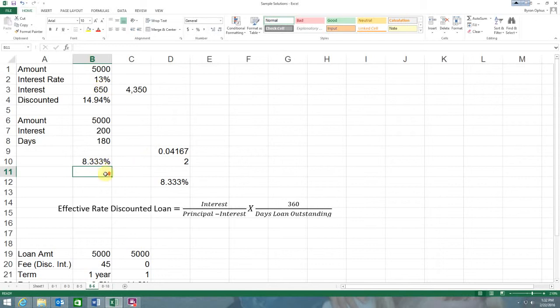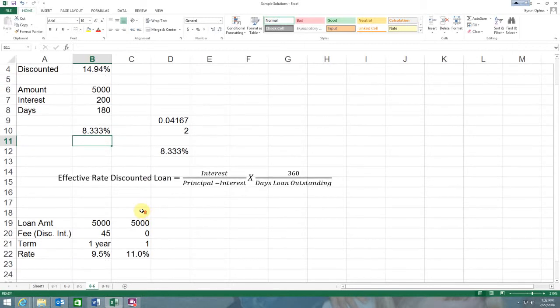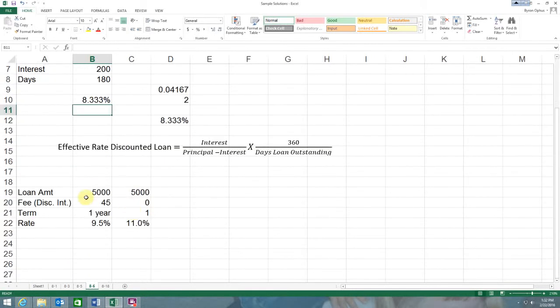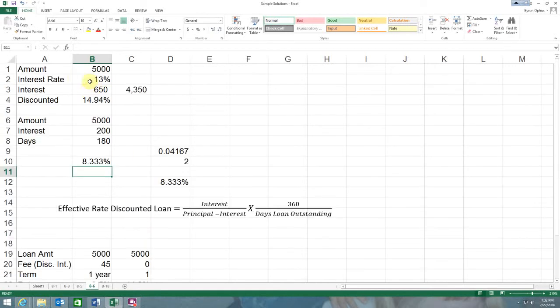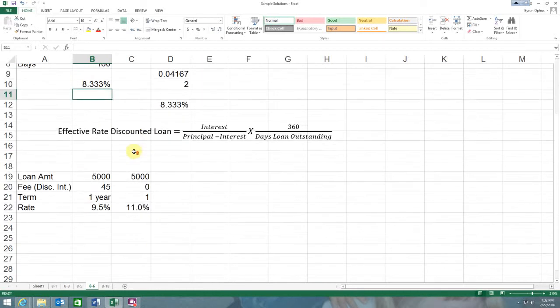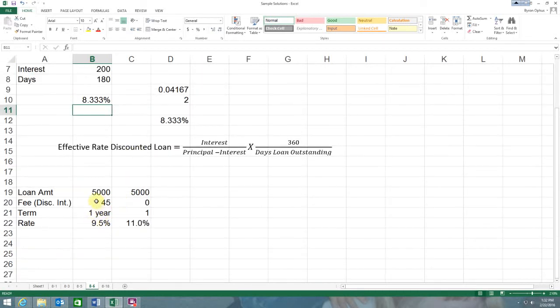Question 8. A couple ways to do it. I'm going to give extra credit for you if you do it one way. Okay, you've got 2 rates, right? And it just says add the amount, right? So if you got 11% is one rate, and you got 5,000. Remember how I calculated what your interest was up here? Okay, and on this one you got 9.5%, and you got 5,000. But this one's also going to add an extra 45.